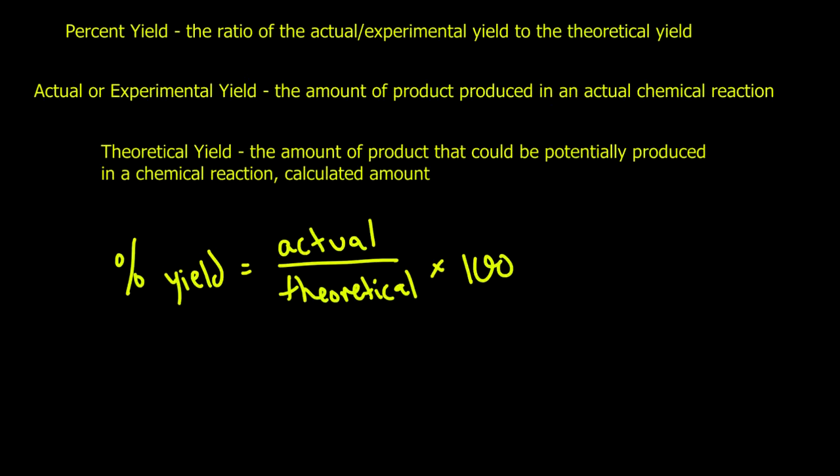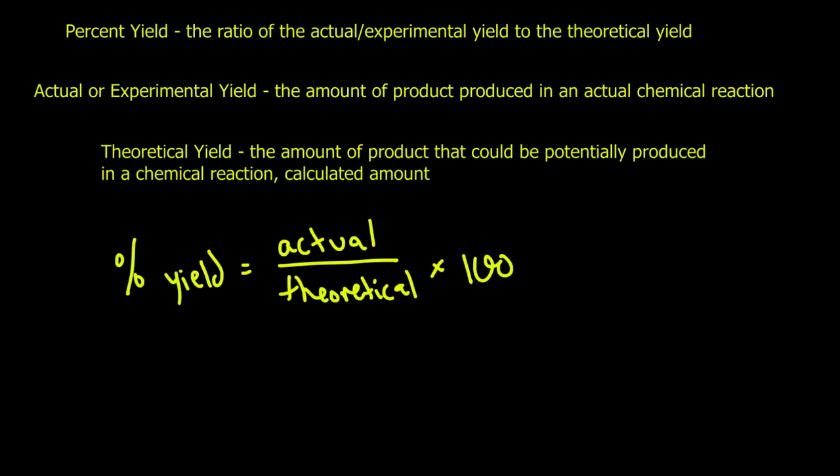It is in a perfect world scenario, if this reaction went to completion with no problem, how much you should produce. There are some things that may cause your actual yield to not match the theoretical yield. Maybe you didn't let the experiment run long enough. Maybe your dishware was dirty or compromised. Maybe your experiment was in the wrong conditions.